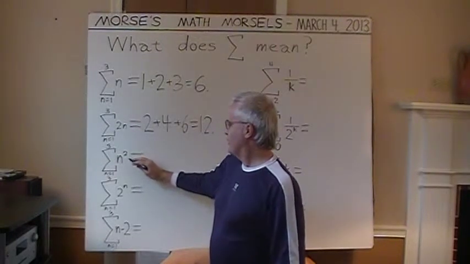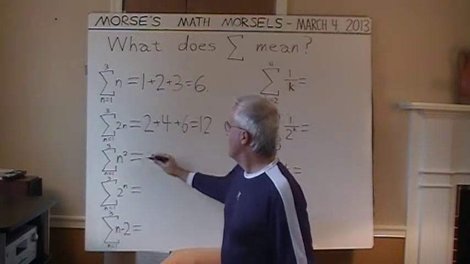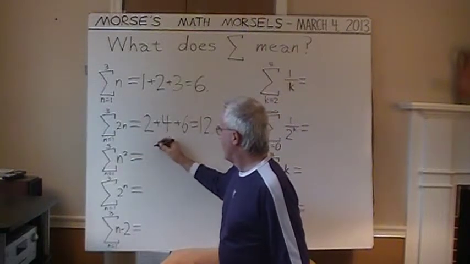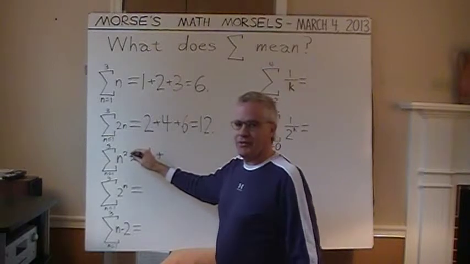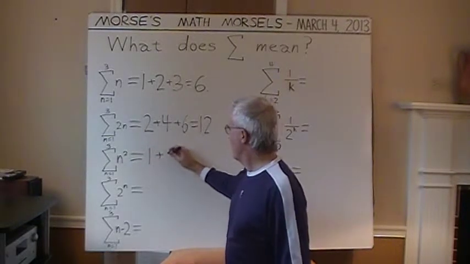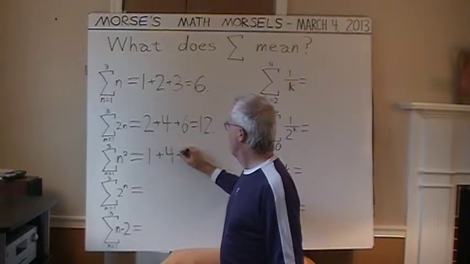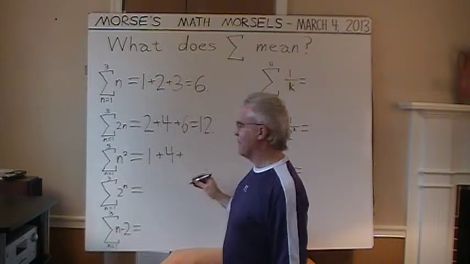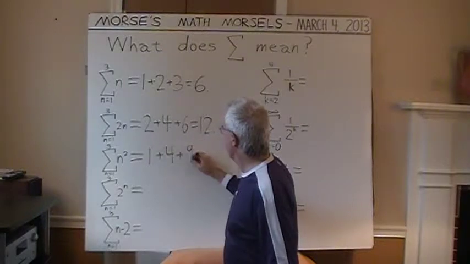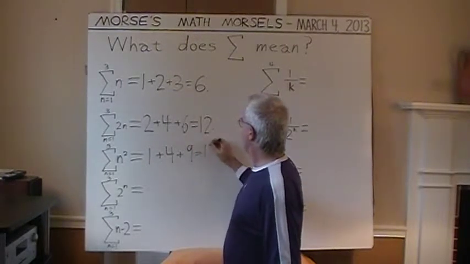The next example, N squared, just N times itself. N equals 1, which is 1 times 1, or just 1. And then when N equals 2, 2 squared is 4. Add on the 4. And finally, our ending value of N, 3 again. 3 squared is just 3 times 3, which is 9. 1 plus 4 plus 9 is 14.